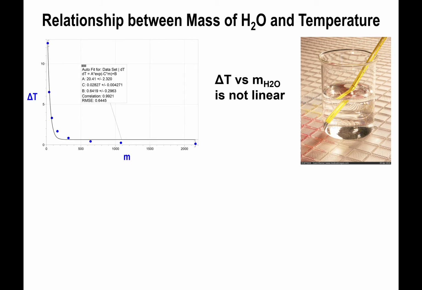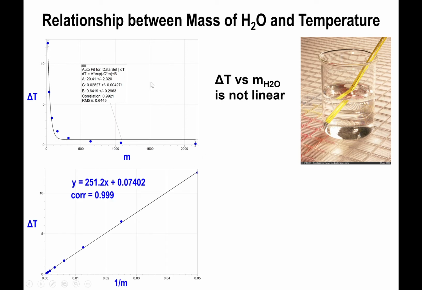So if you actually measure the change in temperature versus the mass of the water, what you find out is that the graph is not a linear graph. You could try to come up with a good fit to this. Like I came up with an exponential fit, and it's okay. I mean, the correlation value is 0.992. It's not super great. As you can see, some of the data points are not exactly on par. And the reason is because it turns out that if you plot the change in temperature of the water versus the inverse mass of the water, that actually results in a direct linear correlation.